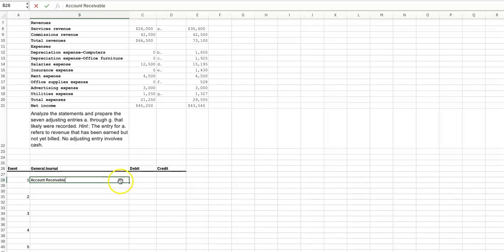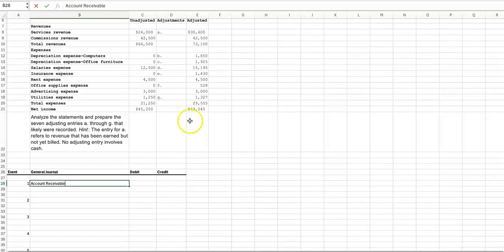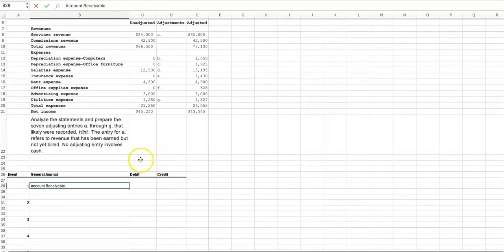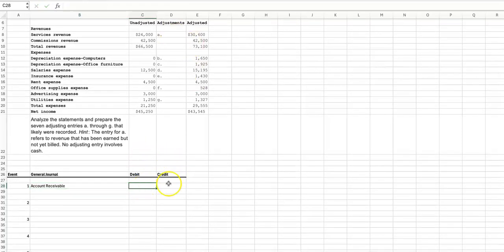The reason why is that this is revenue that has been taken in but hasn't necessarily been paid in cash. For the month, that difference is going to be 6,600. They're getting 6,600, but because it hasn't been billed or they haven't received the cash yet, it goes into their accounts receivable. And then for the credit account, they're going to record service revenue.